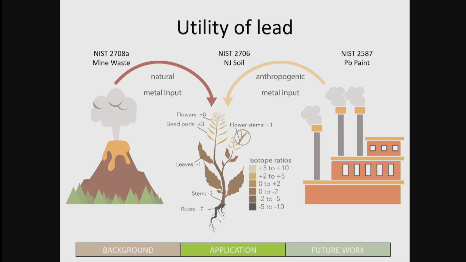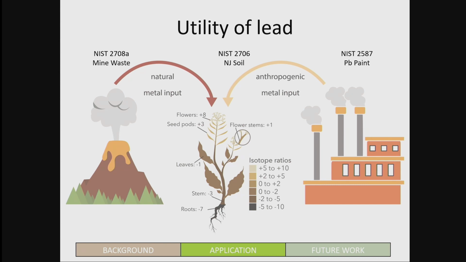And so to do that, we used 3 different NIST standard materials. The National Institute of Standards and Technology provides materials that they have geochemically quantified. We selected 3 of them that should represent 3 different sources of lead: a standard that is representative of mined waste, which would be our natural lead end member; a standard that represents leaded paint, which would be our anthropogenic end member; and then a New Jersey soil, so a soil from near a smelting plant, that would represent a mixed end member. Sorry if anybody here is from New Jersey. No knock to them, but this was a potential mixed end member here.